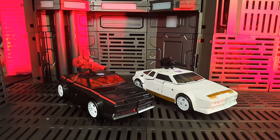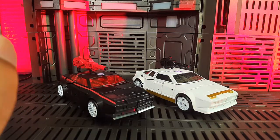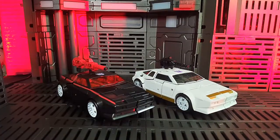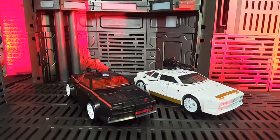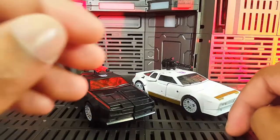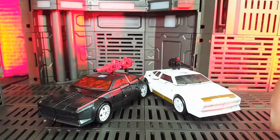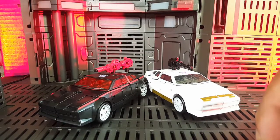I know I am. And so for right now, we will be looking at the Transformers Earthrise Runamuck and Runabout. So these are the two Decepticon brothers whose names I forgot. But yeah, we got Runamuck and Runabout. But yes, this is them and their G1 counterparts. Their G1 designs, I think the designs were based off of a type of Lotus. I can't remember exactly the model that they had.